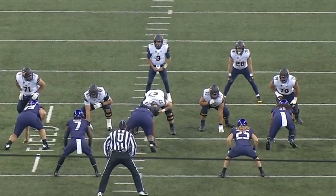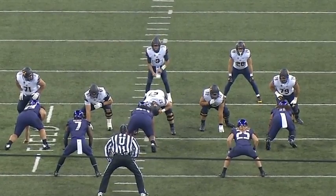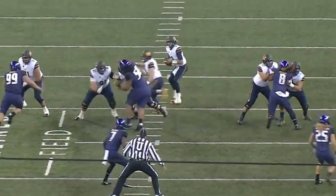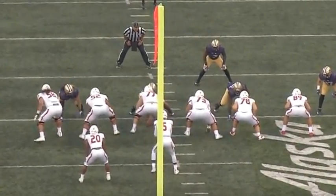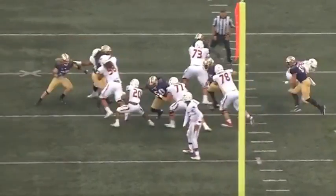The issue with the hump move now is Vea uses it so much that offensive linemen are ready for it, and it doesn't have the same impact. Nobody's arguing Vea's impact. He clearly has value. Watch him again, just fight through the center, make a play on the running back.